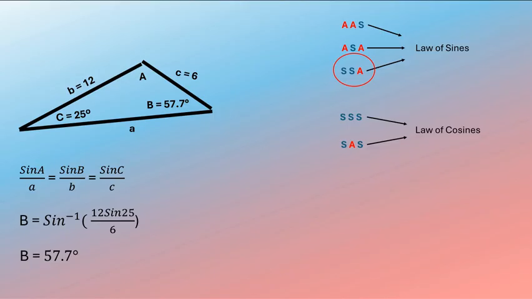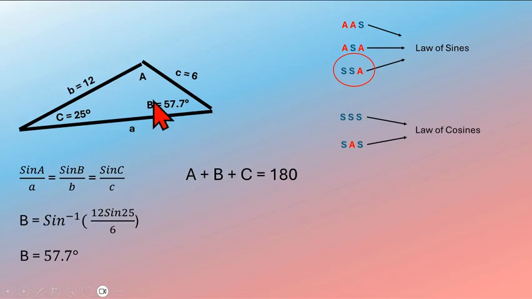All right, so now we have two angles, and we can find the third angle using the fact that all the interior angles have to add up to 180. Now, the reason we didn't want to use law of sines here is because we get to a point where there's an inverse sine. And when there's an inverse sine, there's actually two possible answers. There's one in the first quadrant, one in the second quadrant. If you've learned enough trigonometry, you know that. But the Desmos calculator and most calculators would only give you the one in the first quadrant. Meaning it will only give you the value that's less than 90 degrees. And so we would actually get a wrong value for A if we use the law of sines.